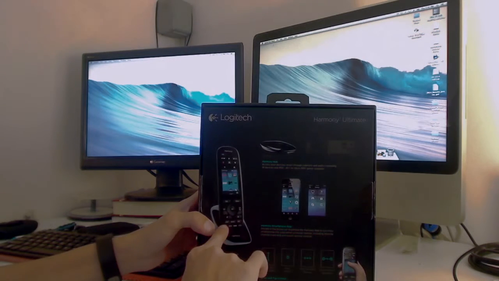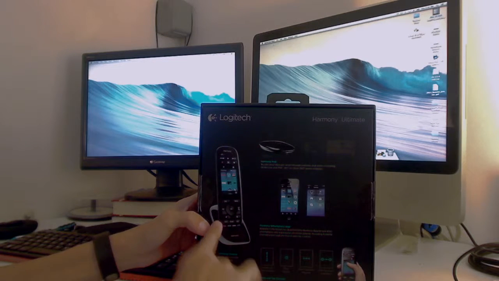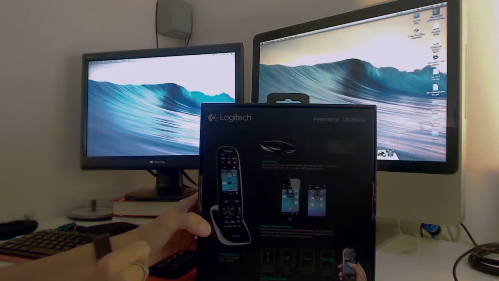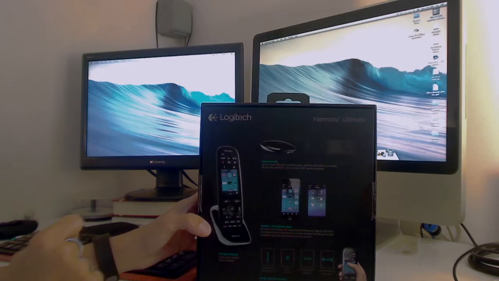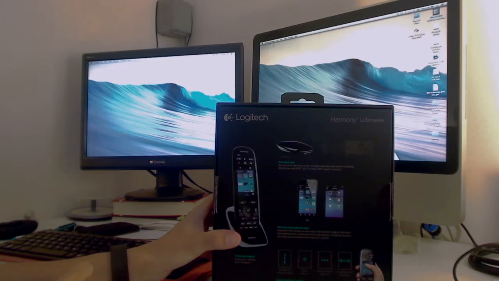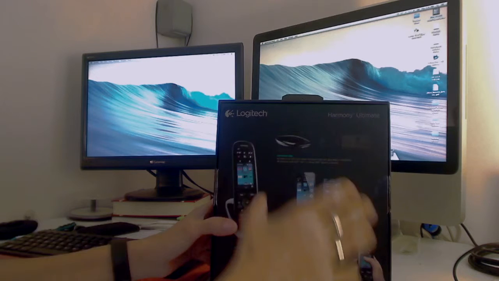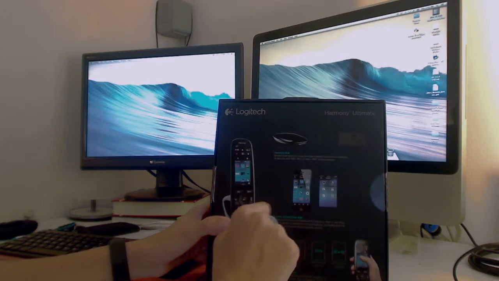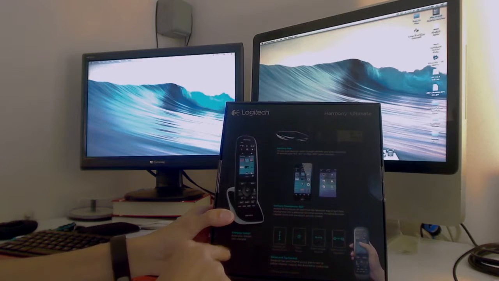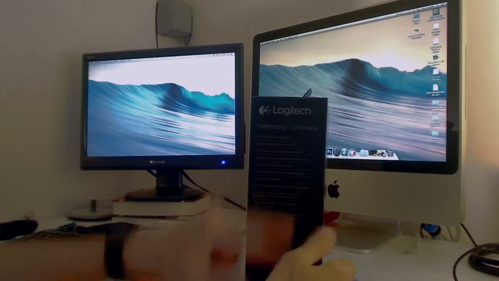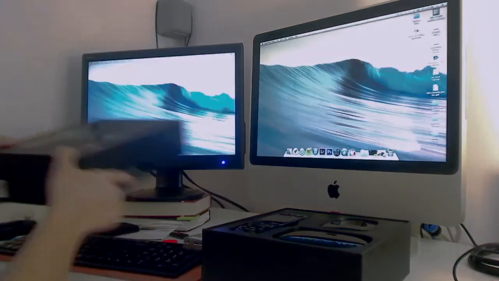On the back, you see a charging station, the remote in the charging station, the Harmony hub, the Harmony smartphone app on your iPhone. It does work with Android. So if you have a Galaxy Note, Galaxy S5, 4, 3, or Mini, it works with all those, or even the HTC One. It has swipe and tap controls. And then this is the other side. And let's get into the box. First, we will open the box up. A little difficult here. There you go, and there's the nice front of the box, as you can see. I'll put this aside.